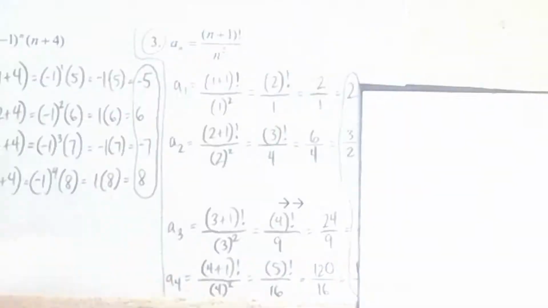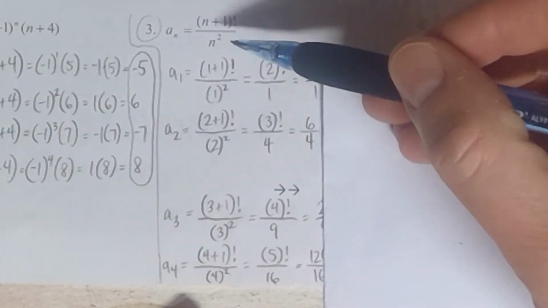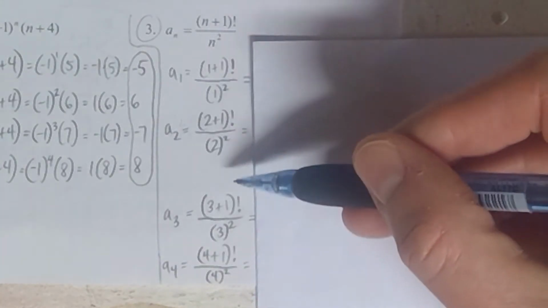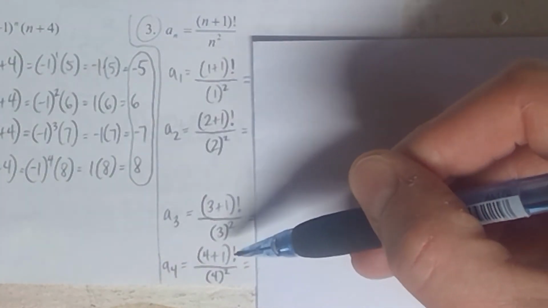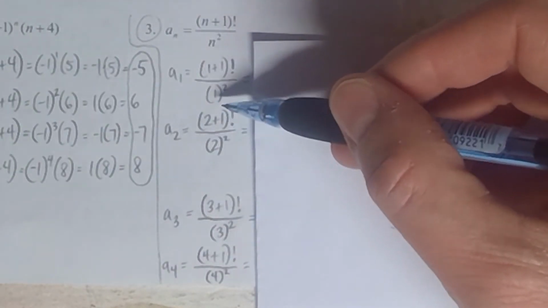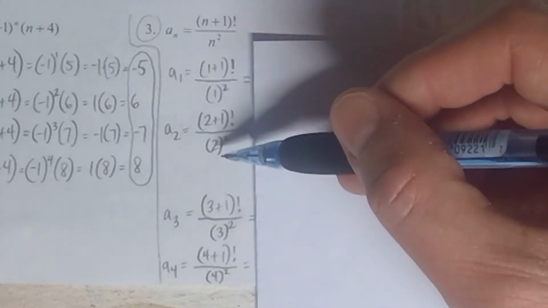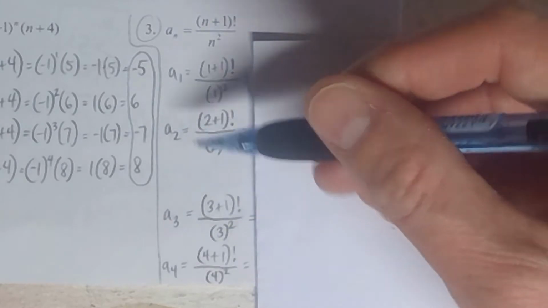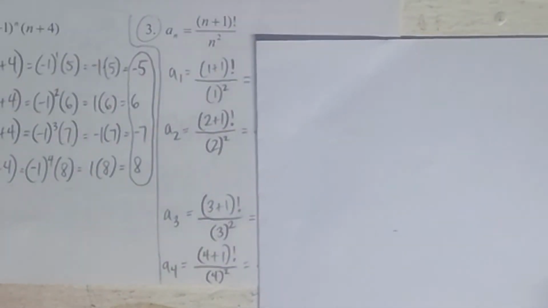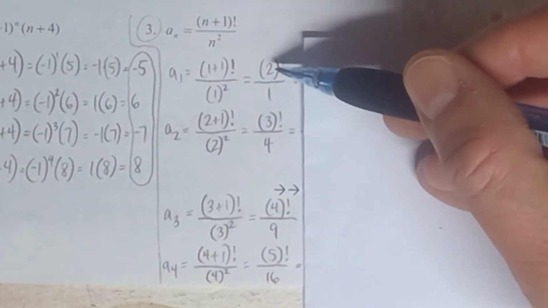Finally, number 3, before we flip over to the back side of the worksheet. Plugging in everything, this is what we get right here. And remember, when you have a fraction and you want to do order of operations, and we need to do order of operations again because there's no variable anymore on this side of the equal sign, and we want to figure out what these things are equal to so that we'll know what A1, A2, A3, and A4 are equal to. So order of operations says to figure out what the top and the bottom of the fraction are equal to. Let's get started on that.